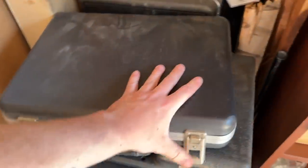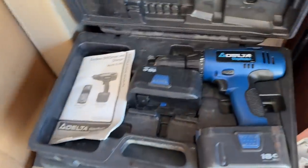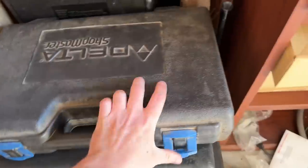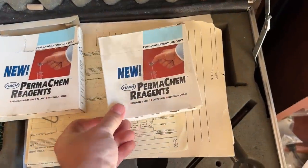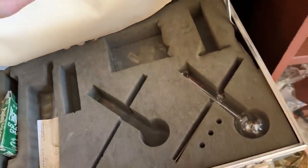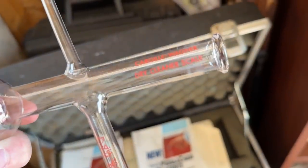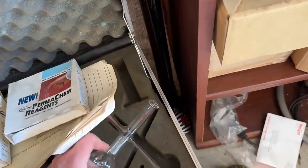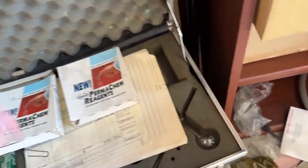What about this one? Delta Shopmaster — a terrible drill. That's $2. And this one: Permachem Reagents, for laboratory use only. Oh there's stuff under it — this could have some value. Kirk pipes — I don't think that's its intended use but I feel like it probably works the same. And you got this fancy case — let me figure out how to pack it so it's not going to be damaged.